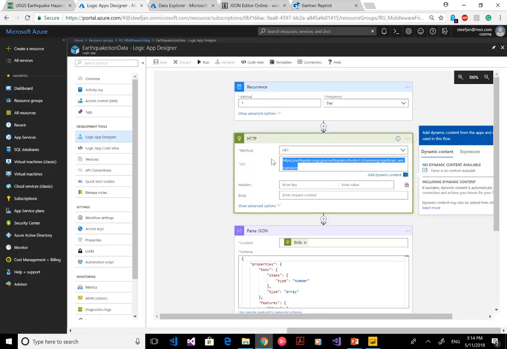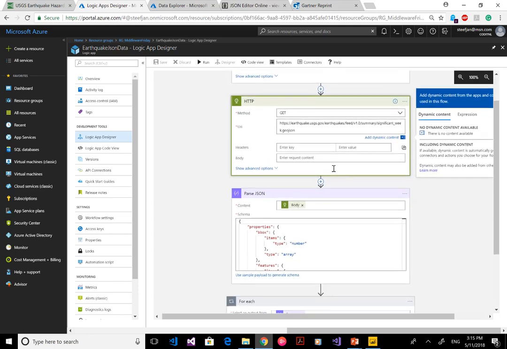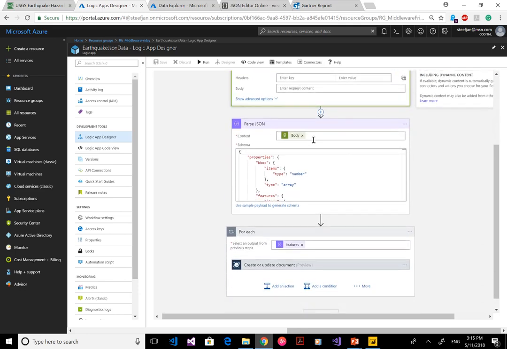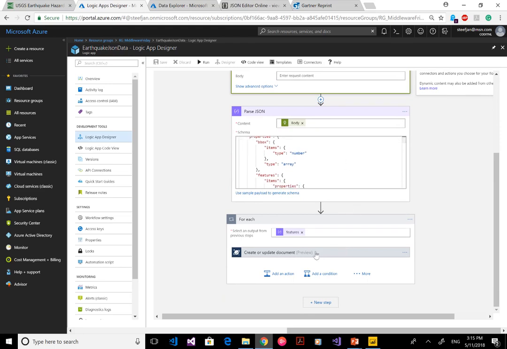What I've done with regards to the Logic App is that I created a Logic App based on a recurrence. So I'm defining the fact that I'm going to ingest this data from that public website every day. I'm doing it to this point endpoint, so it's RESTful. I'm saying, okay, give me all that data. And I'm going to parse that data because I'm interested in the features. Features are several; a feature is an event of an earthquake somewhere. And I'm going to store this into my Document DB collection.